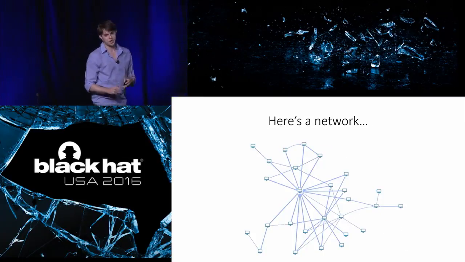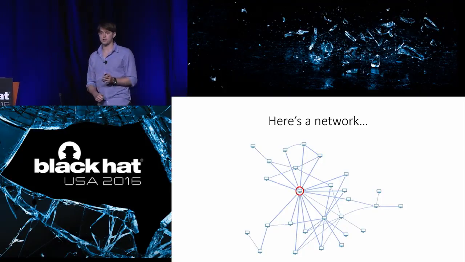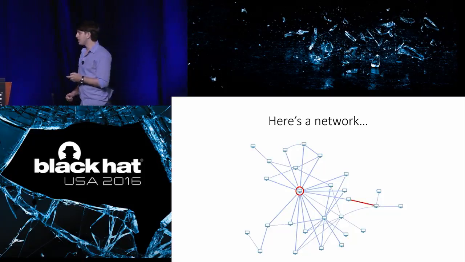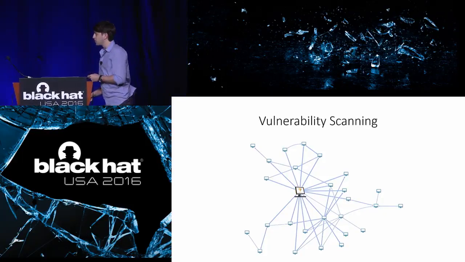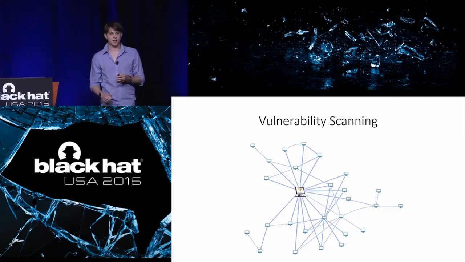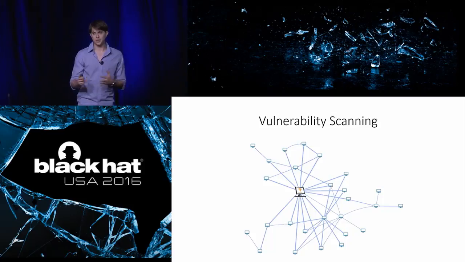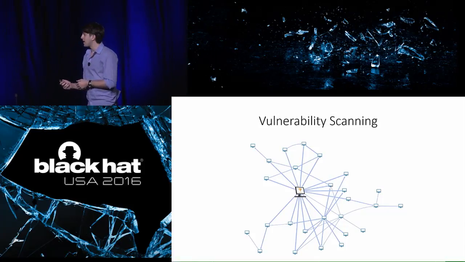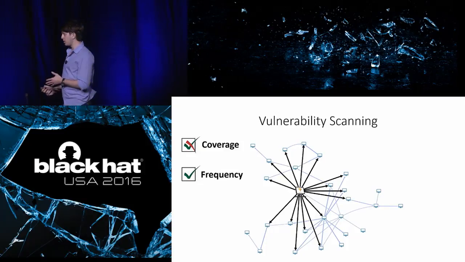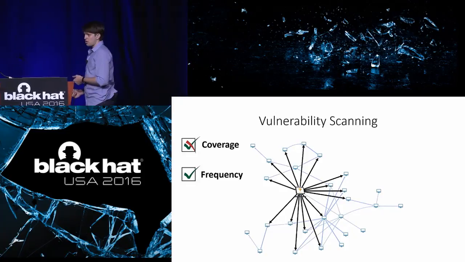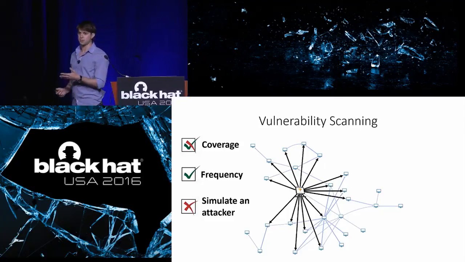Here is a data center network we visualized using the Guardicore's product. Each node in this graph represents a machine, and each link is a possible route between two machines. So when we test the network using a vulnerability scanner, we place a scanner in one or more places in the network. If we place enough scanners properly, we could probably test most parts of the network for remote vulnerabilities on an ongoing basis. But we want to be able to simulate an attacker's moves in the network.